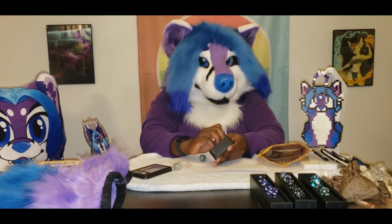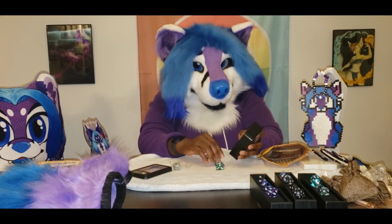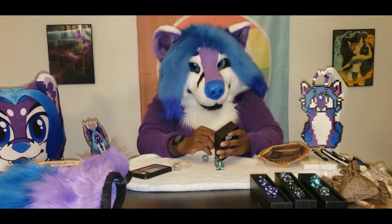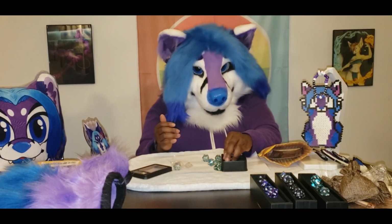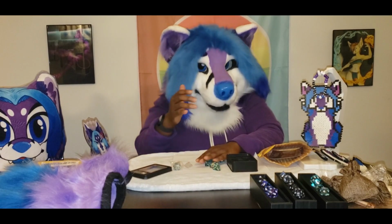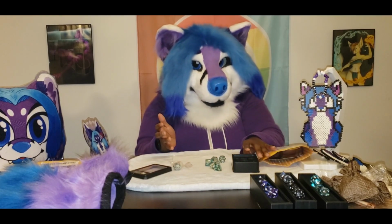I think my only issue with this is price, and that's not really on Metallic Games. In hindsight, I backed this, and then I was like, oh my god, Liquid Core dice are amazing. I wonder if they're somewhere else, and I went to Etsy and I found a bunch of them. They were a lot less expensive than $80, so for me, this is a bit expensive for Liquid Core dice, but the quality is great. They look great. The swirls, the liquid inside, looks fine. So that's my only issue, the price.